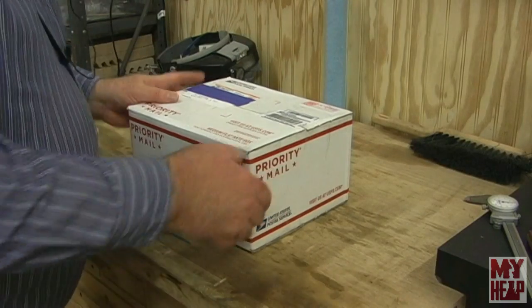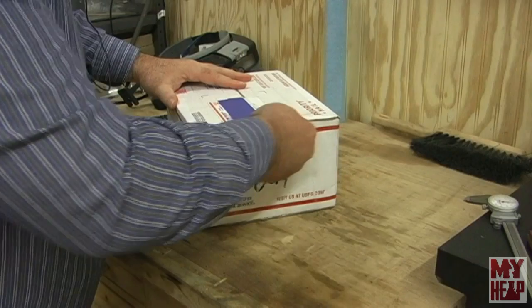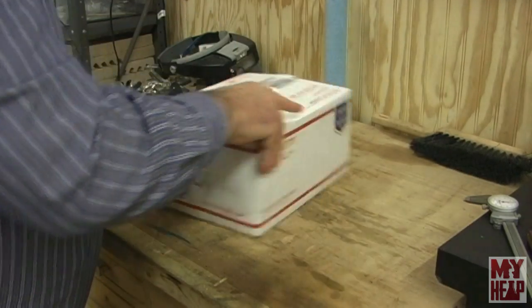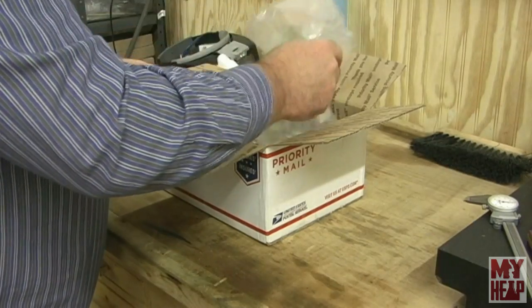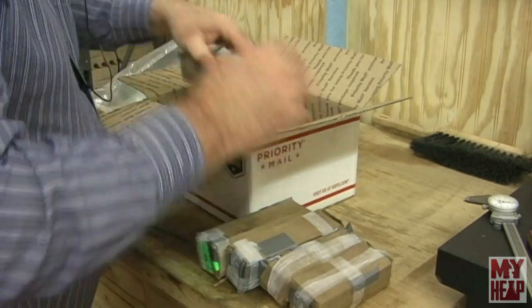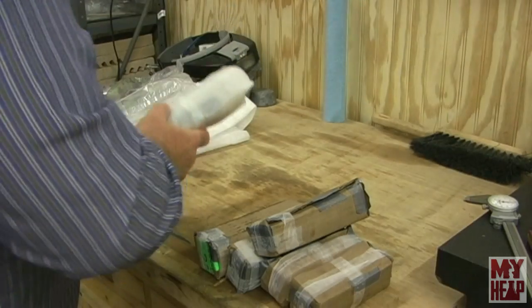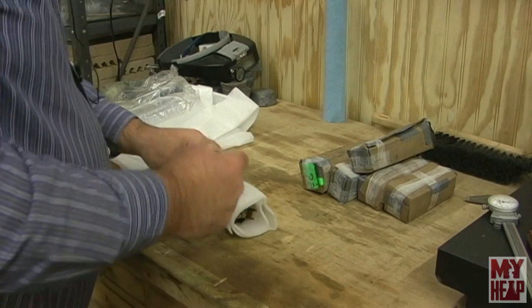We'll bring the camera over to the bench and see what we got. So here's the box - let's get out my trusty box cutter. There's some styrofoam packing, some bubble wrap. Oh, looks like there's goodies here. We'll set these out on the table and get the box out of the way. Chirpy did a good job of cleaning all that up. Let's start with this package right here - this looks like the gibs.